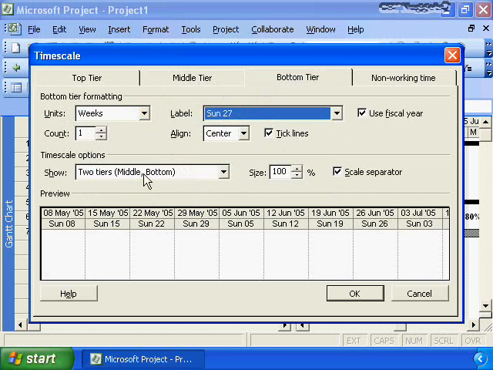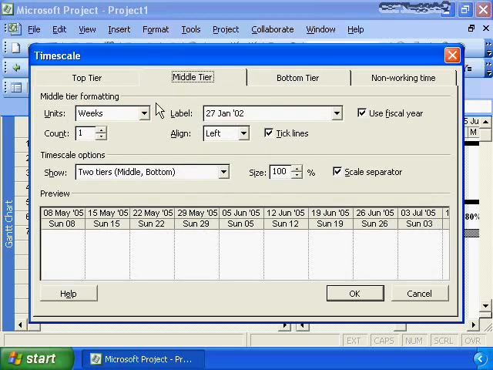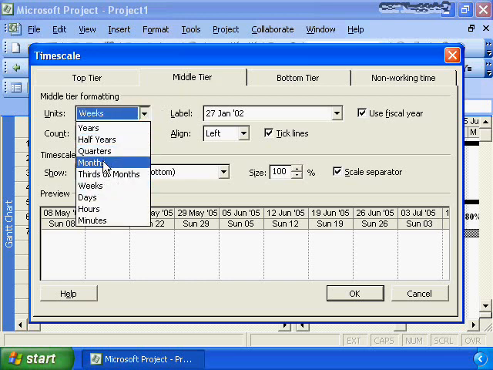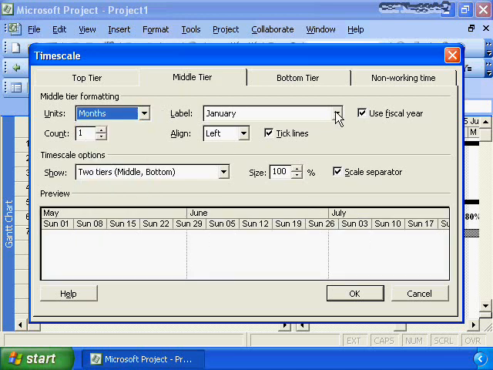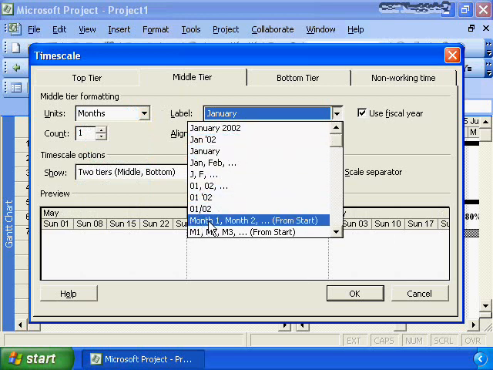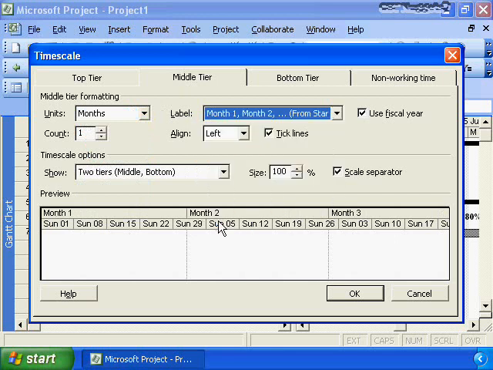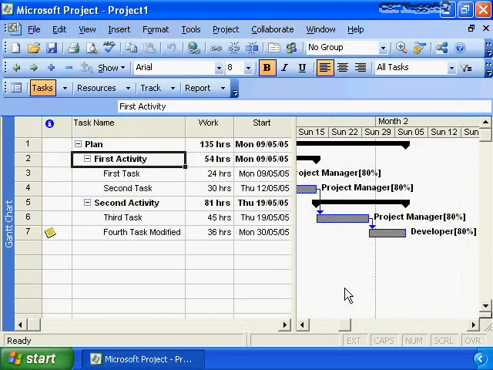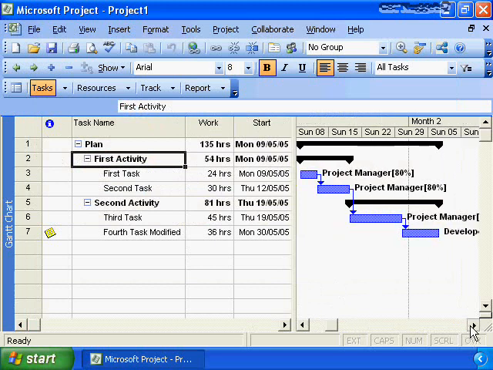And again, you can change some of the other parameters. We will go to our middle layer. It was set at weeks. We now want to show it as months. And we're going to say we don't want to show it as specific calendar months. We're doing a very generic project plan. We simply want to show it as month 1, month 2 from the start of the project. So we've done a fair degree of customization for our view. If we click OK, we can see the Gantt view has rescaled. We're now seeing our entire project plan in this one screen, and we did that again by maintaining our level of detail in our Gantt presentation.